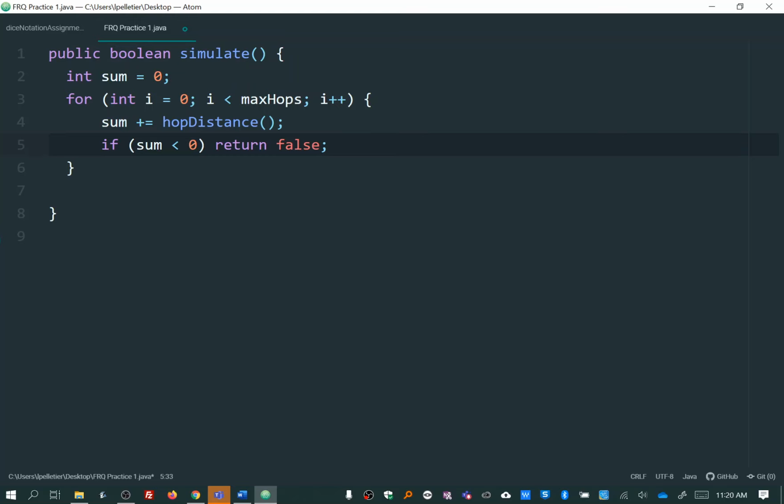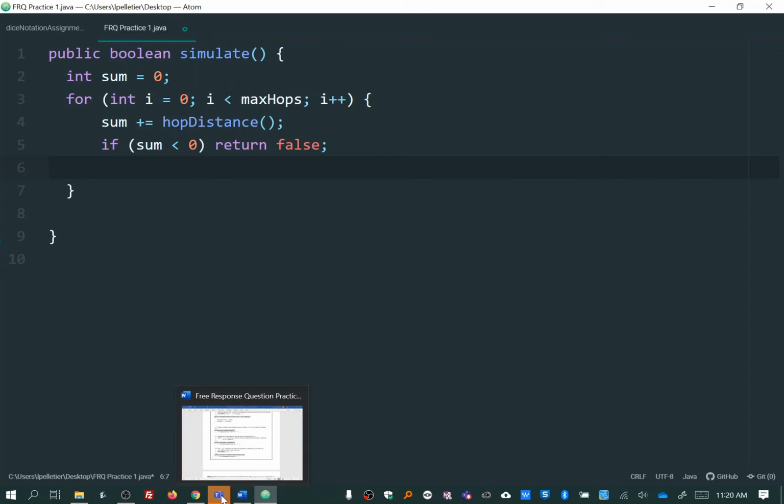It has not succeeded. Also, as soon as the sum, I should double check, I think it meets or exceeds the goal distance, then we should immediately return true. We don't have to keep on going. In fact, we shouldn't, because it might hop backwards and leave the goal distance. So, we just want to know if it ever reached it at any particular hop.